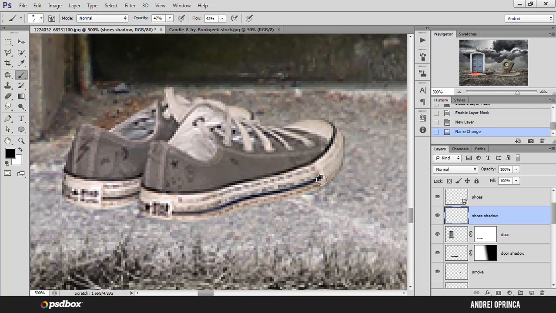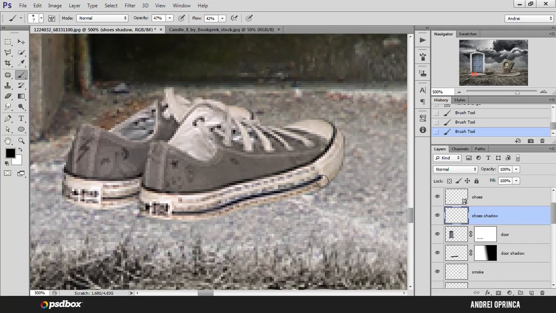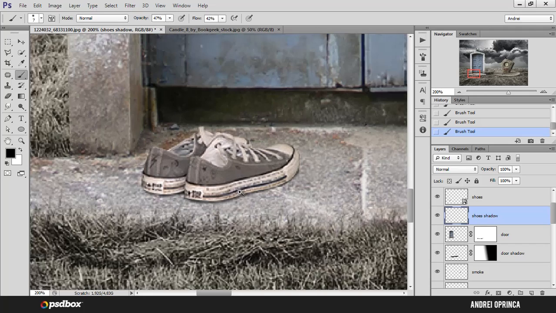The first shadow, which I name Contact Shadow, I don't know if it has a technical name, and I'll paint with a brush like this, hardness to about 20-25%, and just paint a harder brush right there where the object touches the ground. You can see it's a very visible shadow, just on the edge, like that, and here as well. You don't need a tablet for this, you can do this perfectly fine with the mouse. Now I have that shadow there.